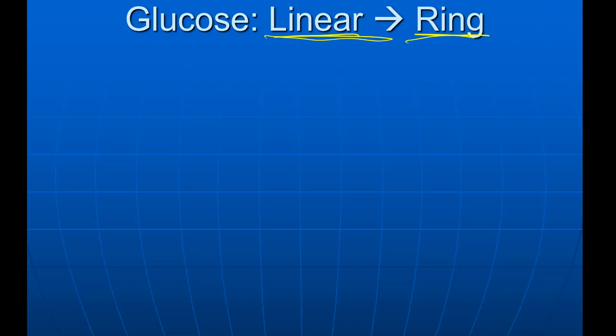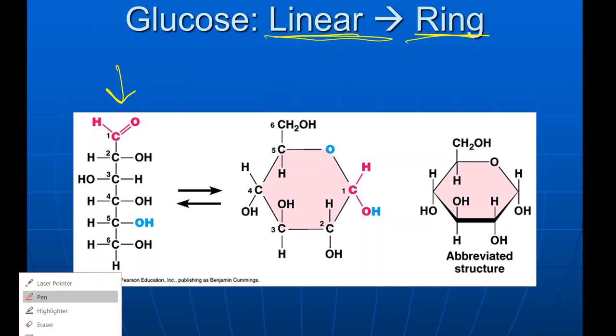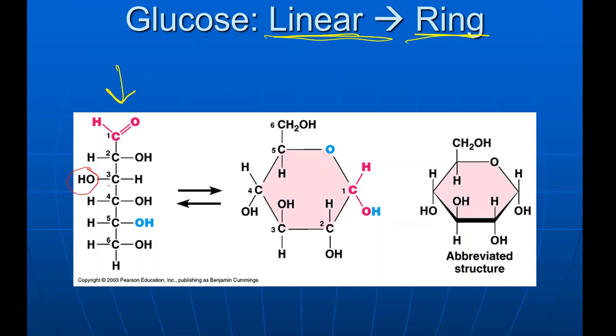Glucose automatically turns into a ring structure. So here we have our linear molecule of glucose that I just had you memorize. You'll notice here that the hydroxyl of carbon number 3 is on the opposite side, just like I drew it on the other slide. So what happens when glucose switches from linear structure to ring structure? This double covalent bond associated with carbon number 1 pops open and attaches to carbon number 5, replacing that hydroxyl there.